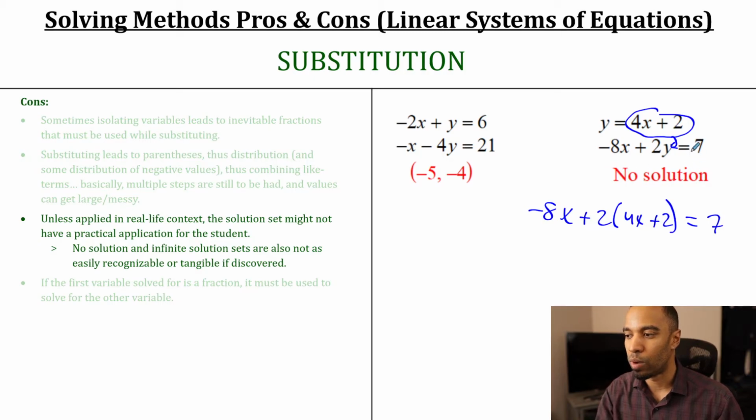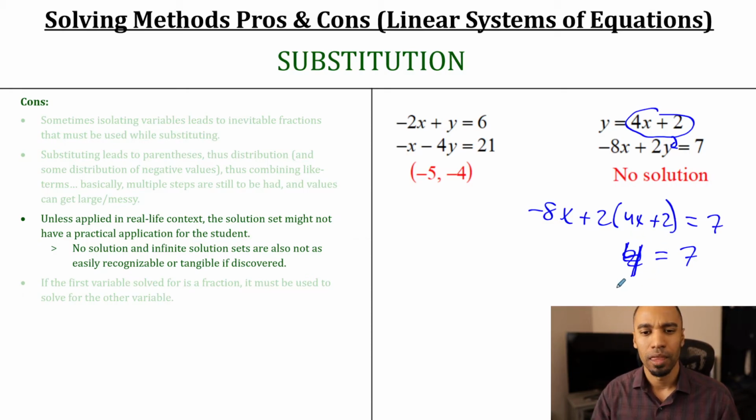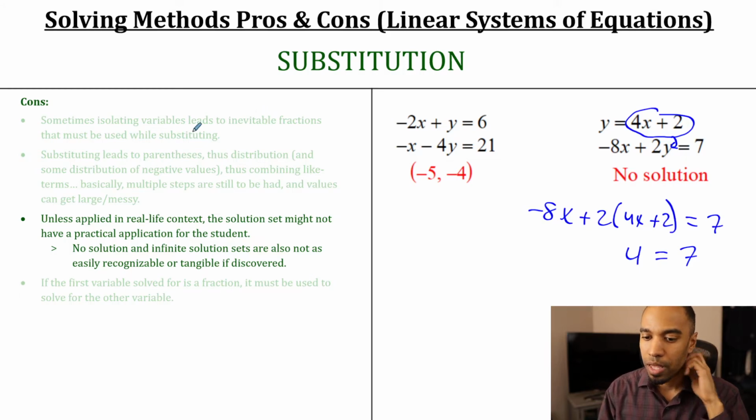And furthermore, when I get something that says, what would this say? It would say 2 equals 7. Once I get something that says 4 equals 7 here, I know what that means, but I know my students don't. They know it means no solution, but they might not know what it means when you compare the heights of the two graphs. What it does mean is one of them is 3 above the other always, because 7 is 3 more than 4. So anyway, that's just one of those bits there, making sure you understand it.